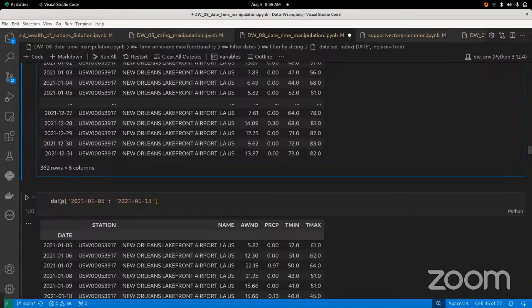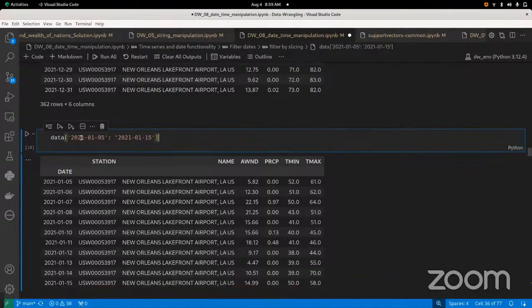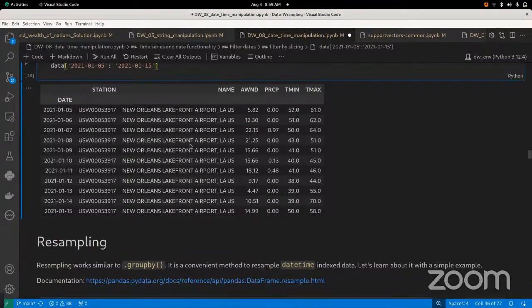So let's say we want to select all the data between two dates. Then this becomes very simple. We specify the range and we'll get it.